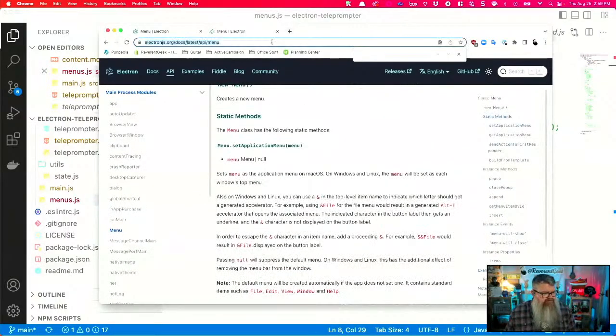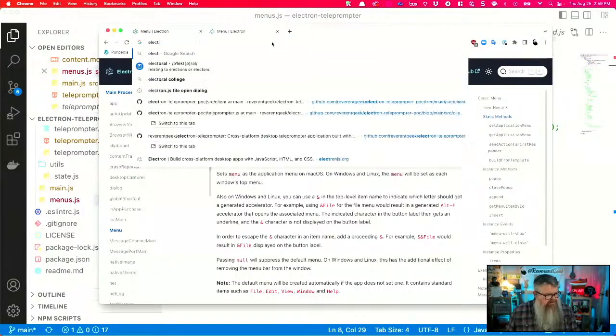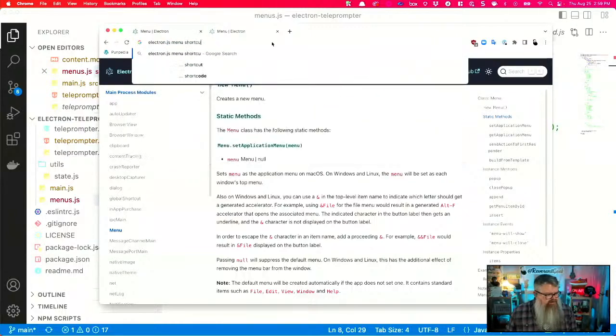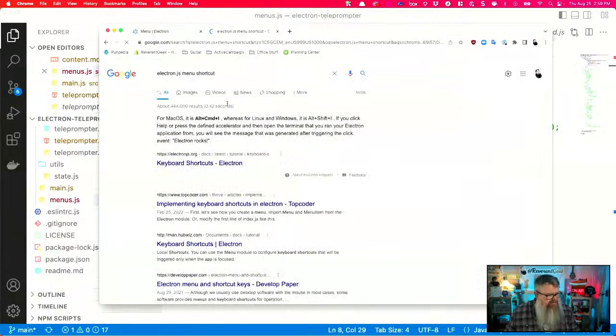Let me just search for it. Menu, Electron.js, menu shortcut. Keyboard shortcuts.